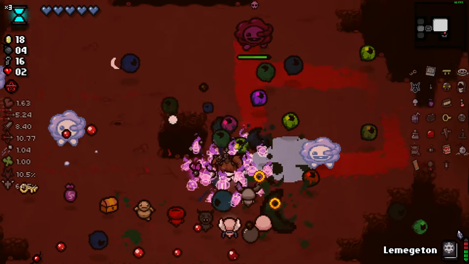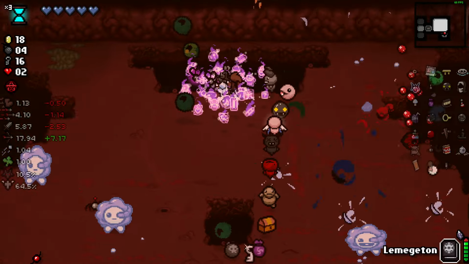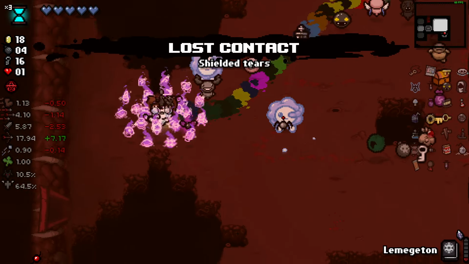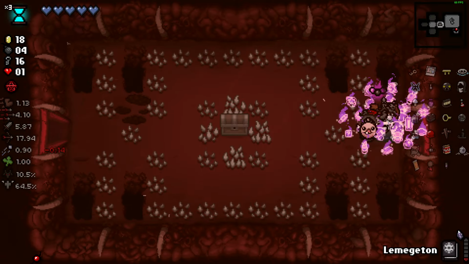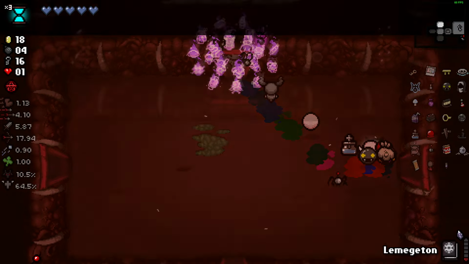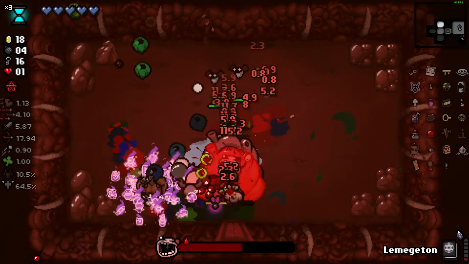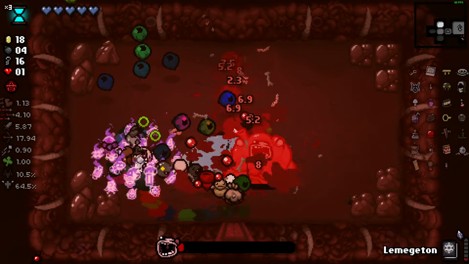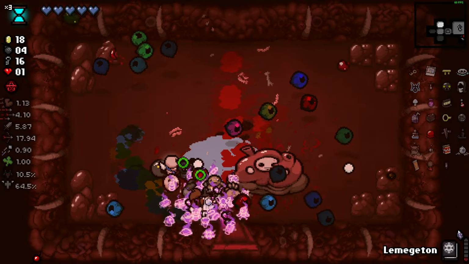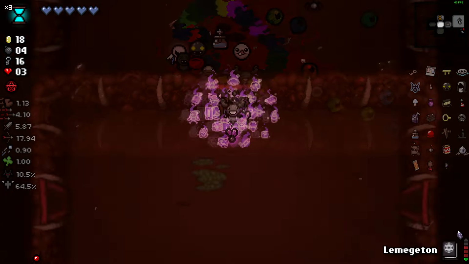The only thing positive about Pop is I feel like it makes it extremely easy to proc Uranus. What's this? Lost Contact. Shield of Tears is huge. Oh, that's actually big. We might actually be able to survive consistently now. Let's go. I'm picking the wrong direction. You know what? Womb 1 was lucky. Womb 2, not gonna be as easy. I want to keep Shield of Tears. I'm not gonna be able to realize when I don't have it anymore, which is a big problem.